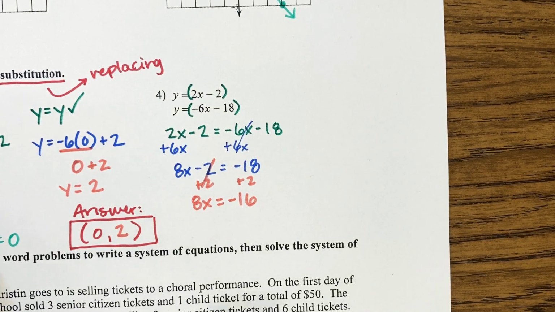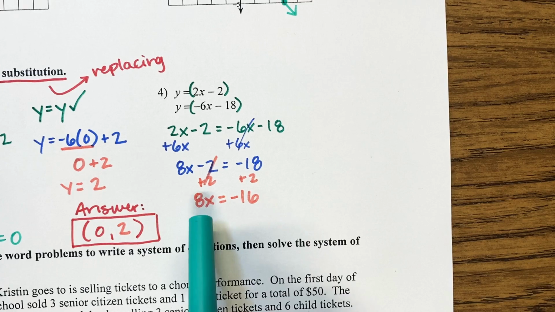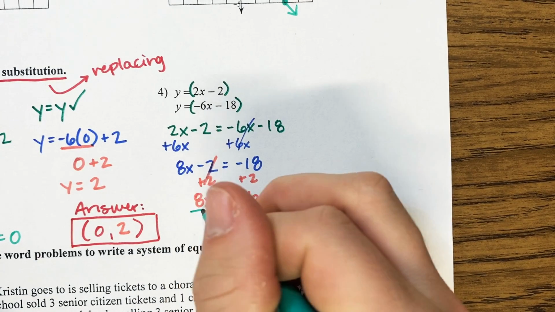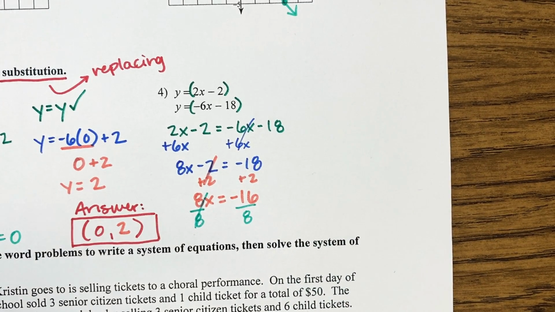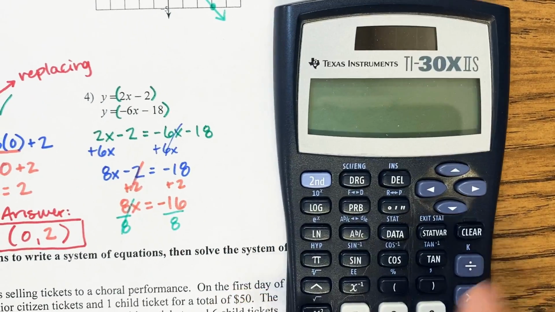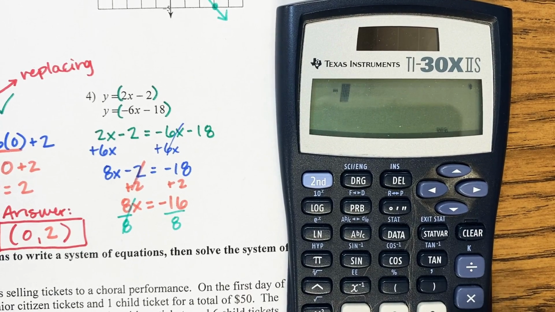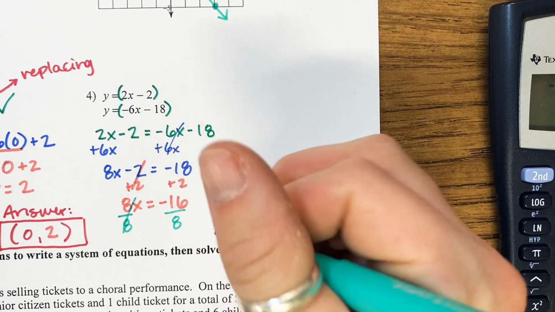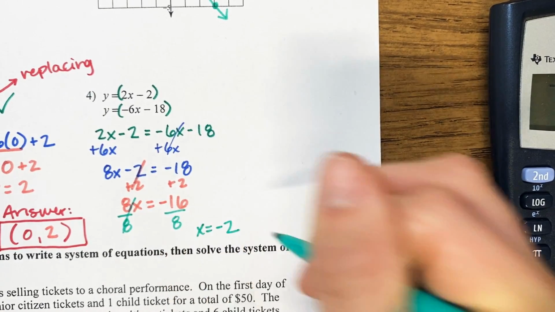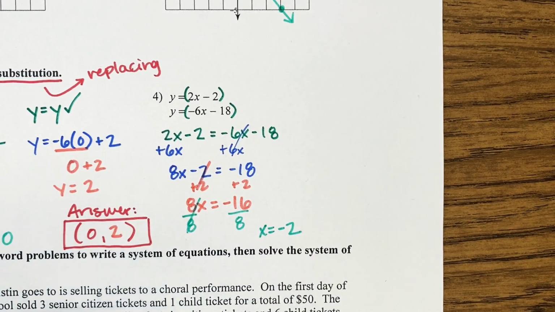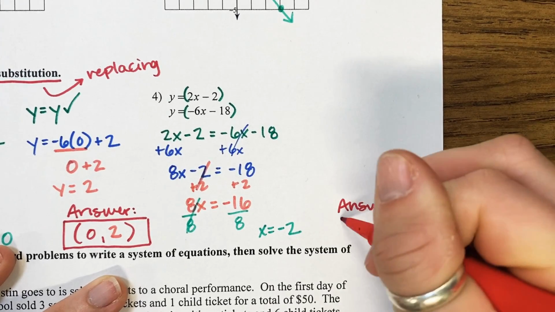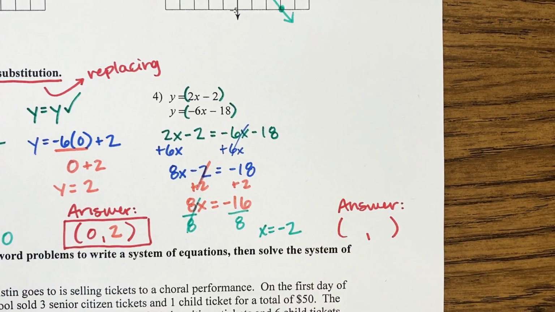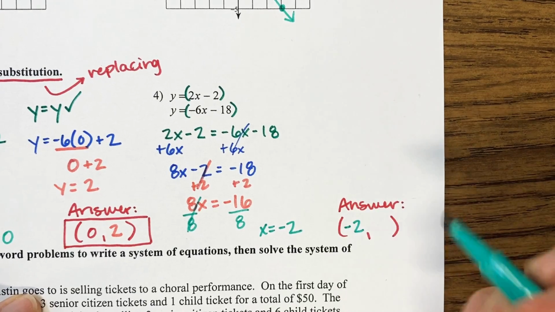Okay, my very last step for getting x by itself. What is the opposite of times by x? Divide by 8, excuse me. Okay, so we're going to take negative 16. You can do this in a calculator. Negative 16 divided by 8, and that's going to give me negative 2. Okay, so we found that in our answer, our coordinate point, remember our answer is always a coordinate point, we found that the x part of it that comes first was negative 2.